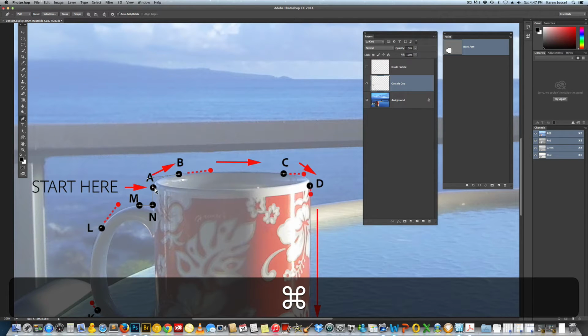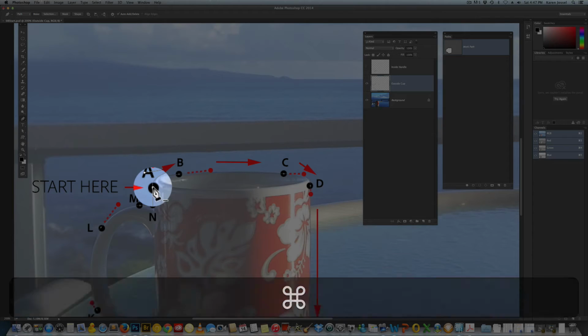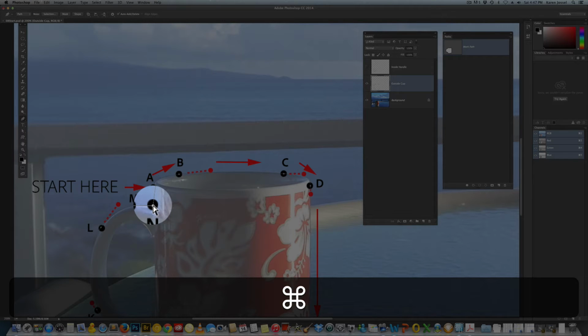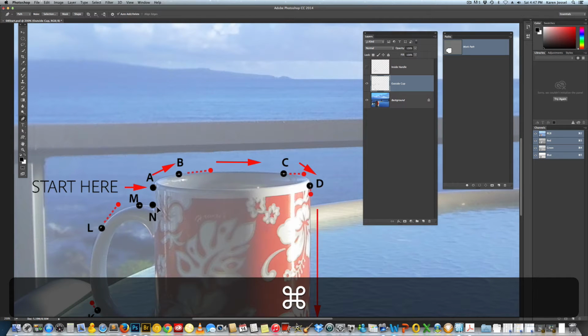Just notice only this anchor point is filled in. All the others aren't. That means this is the one you're going to be moving, and you want to move it with the direct selection tool. Then I'm going to select this one. See, it's filled in, and I'm just going to bring this in a little closer, so I've got a little better line.